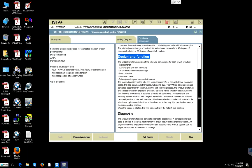Let us read here the design and function before we read at the top. The Vanos system consists of the following components for each row of cylinders. It consists of inlet camshaft, Vanos gear unit with sprockets, oil distributor, intermediate flange, solenoid valve, non-return valve, pulse generator gear or camshaft sensor. The required position of the inlet and exhaust camshaft is calculated from the engine speed, the load signal, and the other measured engine data. The Vanos adjuster units are controlled accordingly by the DME control unit.